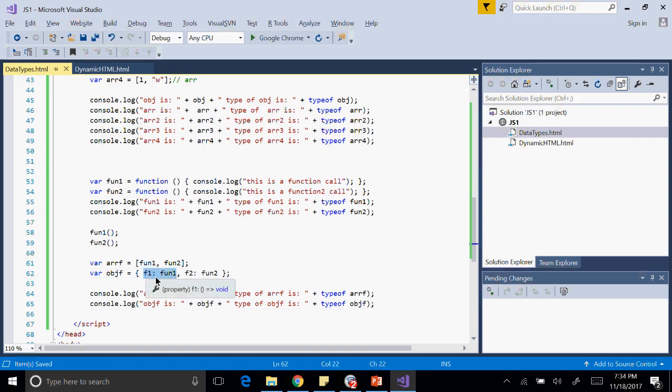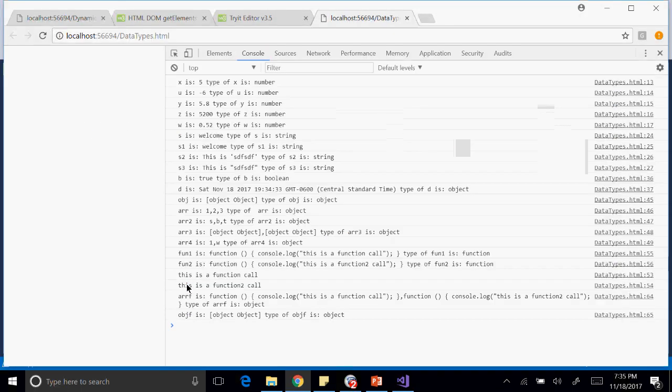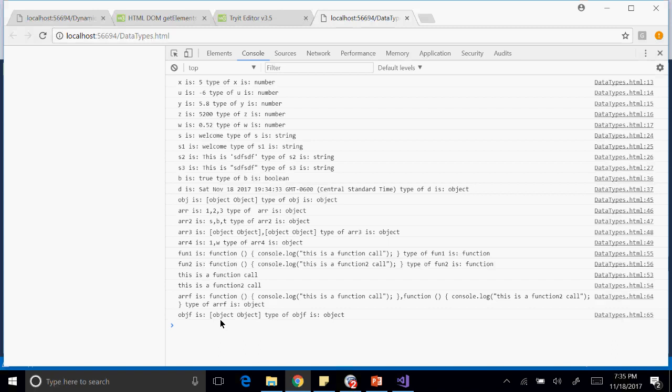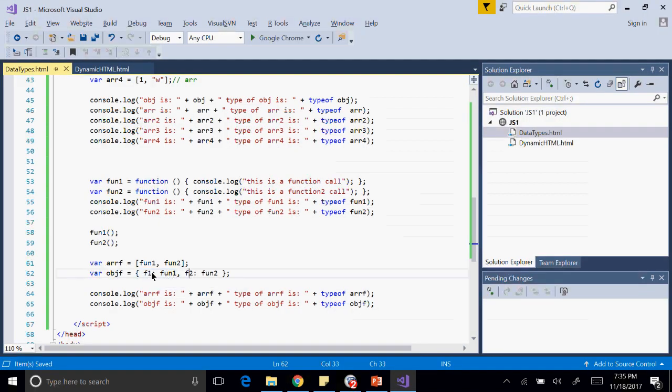Here, see, this total thing will be an object, and this is a function. So it should have shown here function, right? It should have shown this as a function, right? The function is not an object, right? So function is of type function, so it should show function, right? Why has it shown object? Because it is not showing only this part, it's showing both of them together as an object. So this is an object, this is an object, so the total thing is an object again.